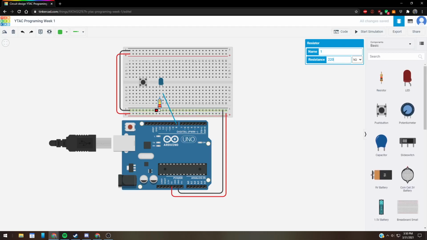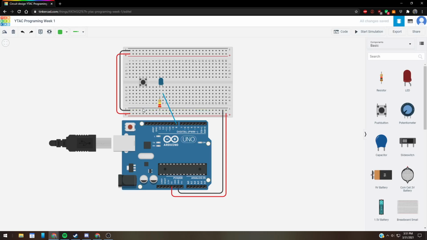The way you can tell how much resistance it has is by these bands. I can link a chart later that shows what color each band represents. But for right now, just slap a 220 on there and it'll be fine for this LED. And this is connected to the negative side.